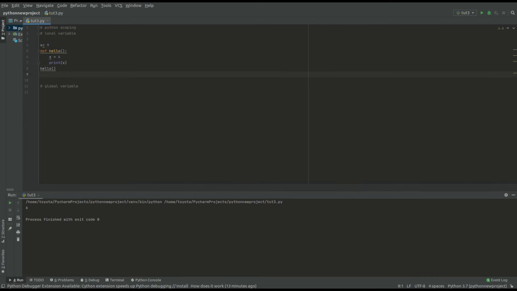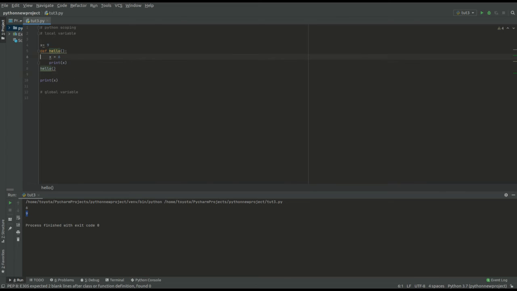So if we print here, x is going to give us a 9 because, as you can see, x equals 9 is a global variable. So those are the two distinctions between a local and a global variable.